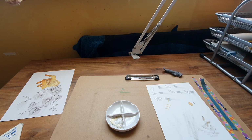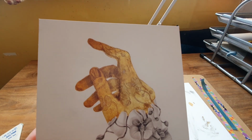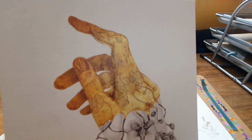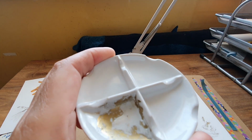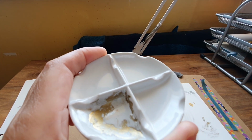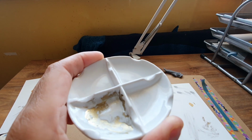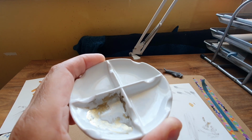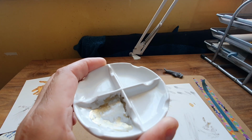Oh, I'm disappointed. When I was looking at this artwork, I thought what she'd done is mix the pen with water and put it over the pencil so you could see the pencil through. But not with this pen. I tried putting water in it, as you can see, and it just wasn't having any of it. It was just repelling the ink, because I thought it was acrylic, but it isn't. It smells like alcohol. It says permanent type ink, but it just repelled the water, wouldn't mix at all, and I've ruined a decent paintbrush because I can't get the colour out.